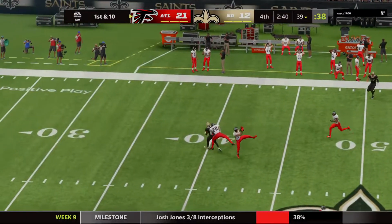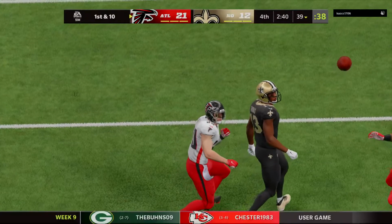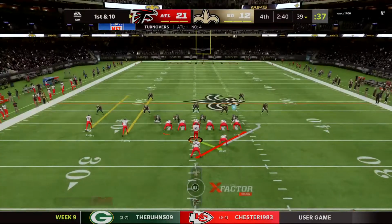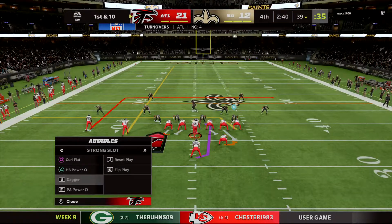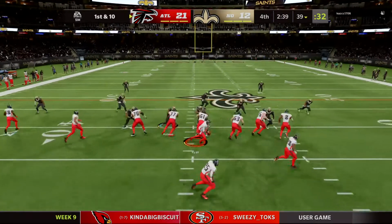To put it mildly, we look at the lead, look at the deficit, trying to make a play downfield. Everyone seeking to be somewhat the hero. Didn't turn out that way at all, and you're exactly right. It's going to take a lot for them to have a chance to win this one now.